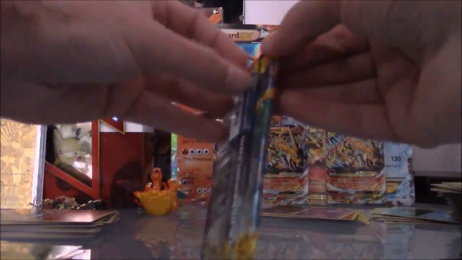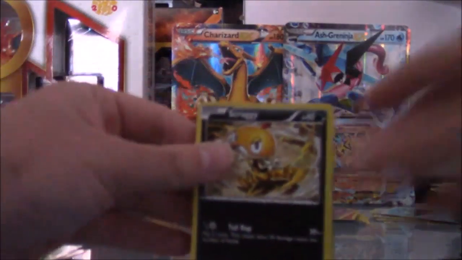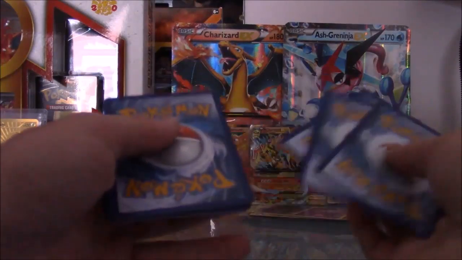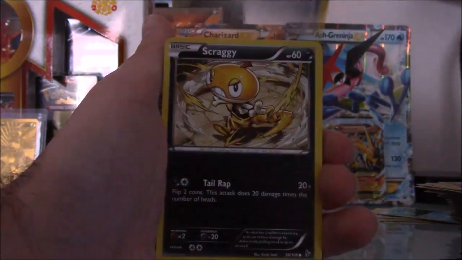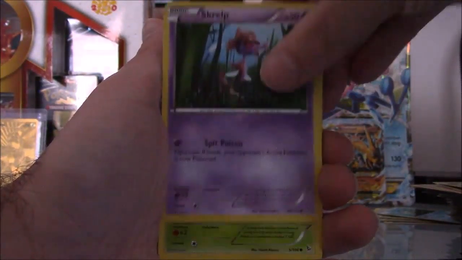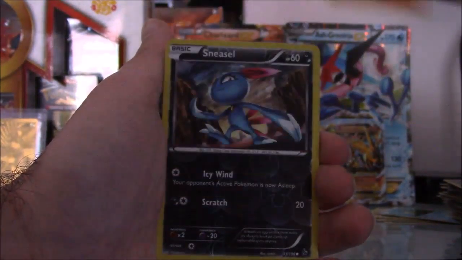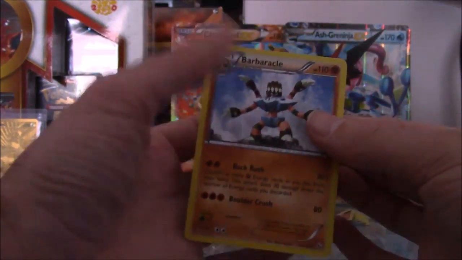3 packs left. Come on, you can make it. Yeah. The reason why I'm not complaining is because I got that Mega Charizard X. So we got a Luxio, Fletchender, Ultra Ball Trainer, Scraggy, Skelp, Cita, Sneasel, Unita, followed by Sneasel again, and Vanicle, okay, which is the reverse, and this is the rare in the pack, not holo. 2 packs left.